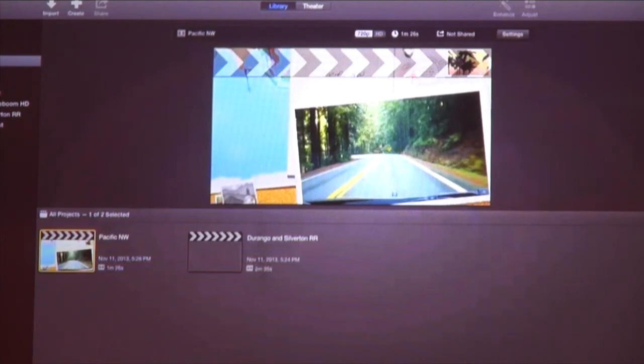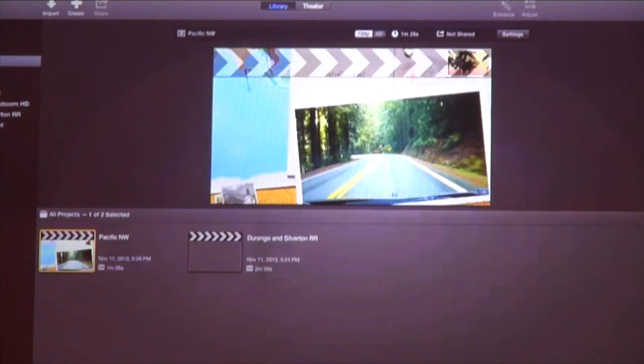Now let's talk about libraries. When we import our clips from our camera into iMovie, we import them into a library. Well, iMovie can handle multiple libraries. Maybe we have a library of family videos, and we have a library for work videos. We can create different libraries. We can also keep these different libraries on separate hard drives. This is how I usually do it, because videos take up a lot of space.